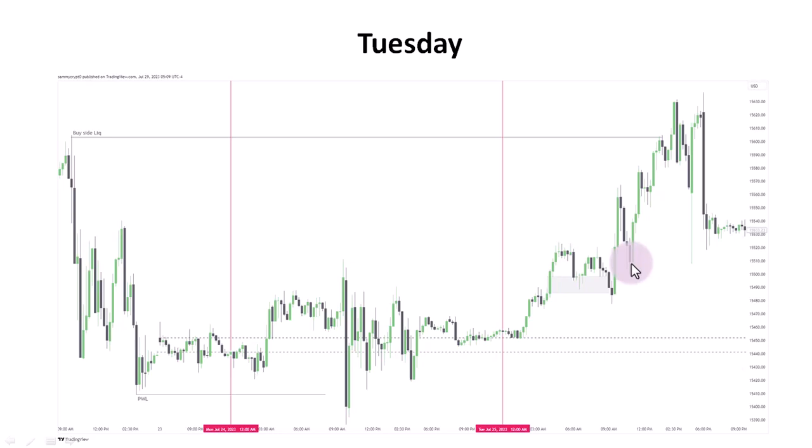So I did not take this first trade on the London session. I waited for the next intraday AMD that will occur on the New York session, because this is ideal. Trust me. If price wants to go higher and we don't have any drawn liquidity on the previous day, let's say a previous day low, price doesn't have to come to this place, because we are rushing for a liquidity. This is the best setup, trust me, to pick for this kind of trades. Let's see the entry.